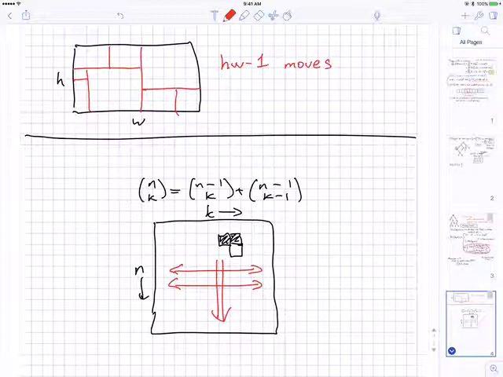Now, go back to induction. I need to consider smaller values of n before I consider the value of n I'm interested in. So I'm going to do induction on n. But the pattern of recursion doesn't require me to have any ordering on k at all. So I'm just going to say for all k. I'm not going to do induction. Induction is really meant as a way of considering things in the correct order, but there is no correct order.